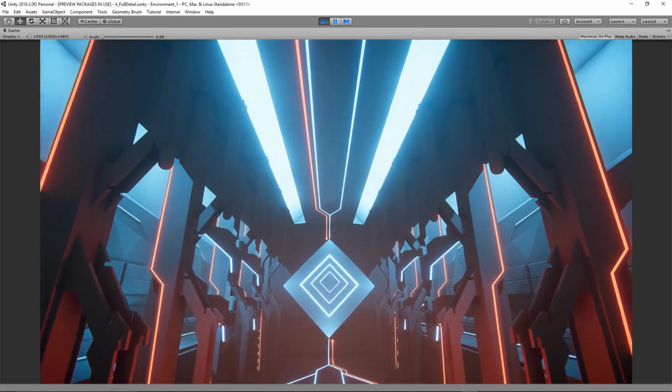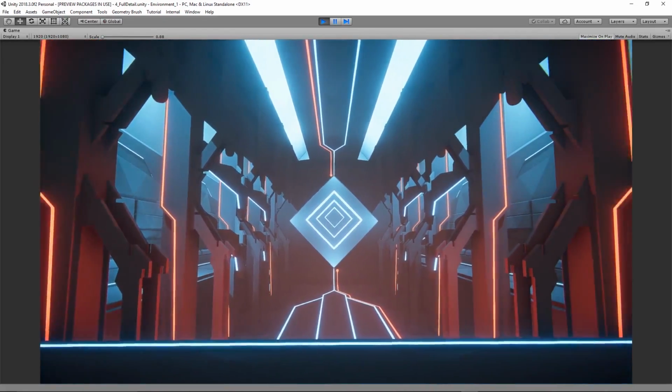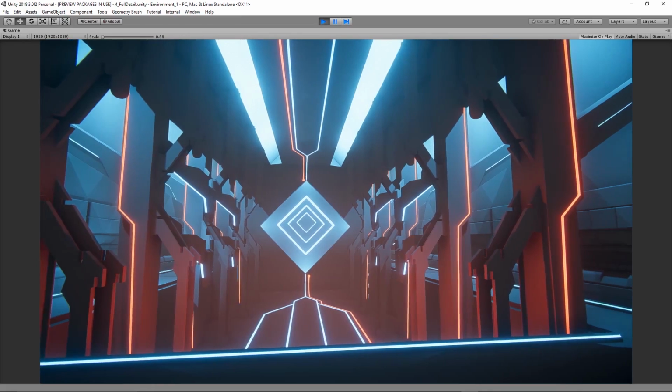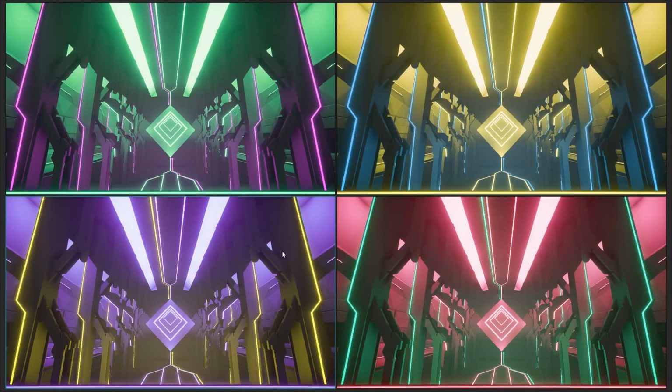So now that we're approaching the end of this, I want to show you one of the reasons why I like working with flat materials without color data imposed by textures. I like experimenting with the look of different colors, which is something I briefly mentioned in my tips for concepting video. One of the ways you can do this is by shifting the hue, but of course this changes all of the color in the scene, which is annoying in the case where you want to keep emissive accents the same.